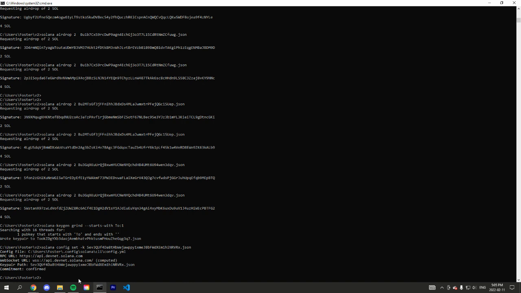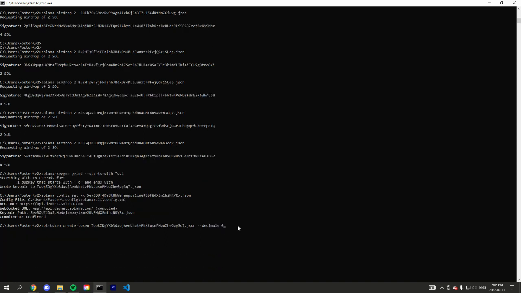Next, we're going to create the token. So we're going to go SPL token create token, and we want to create it with the token account. And we don't want partial tokens. We only want whole. So we're setting the decimals to 0, so there'll never be any decimals.